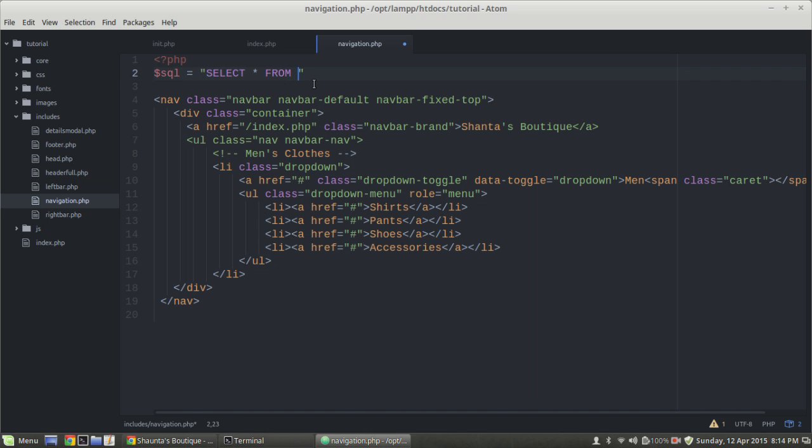That's just the convention for a database SQL statement. So select all from, and then in lowercase we're going to put what table we're selecting from. Well, that table was categories. So select all from categories, and right now we only want to get our parent categories.